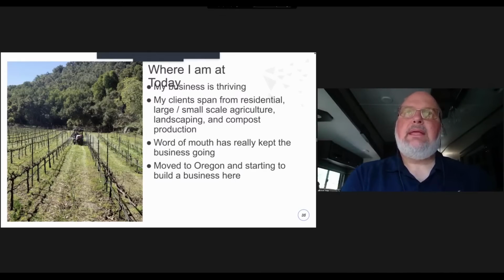Agriculture is one aspect of it, but I'm also getting a lot of interest from landscaping companies where they're looking at water restrictions and how do I maintain more water in my systems, because they know that they're going to be getting water restrictions placed upon them, and so they want to be able to build the hydrology in their soil. I'm working with clients that are doing forest restoration, compost production.